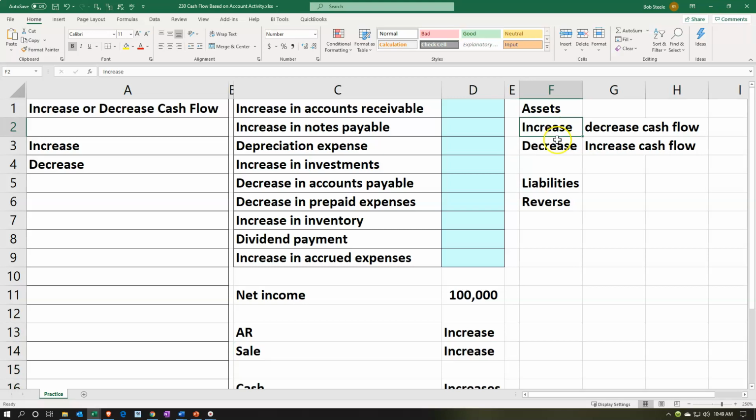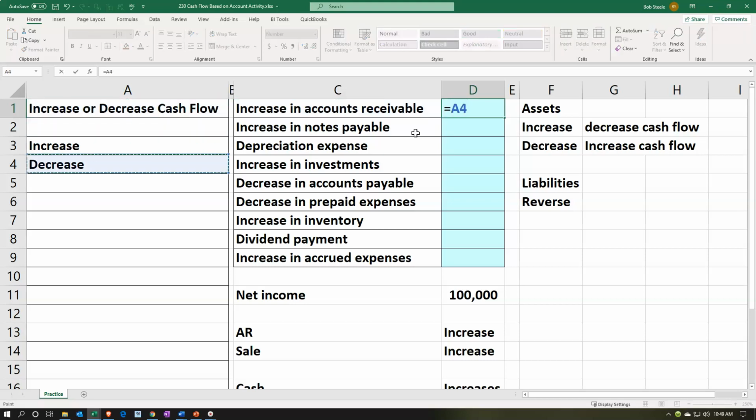So if it's a decrease to an asset, it's going to increase the cash flow, and the opposite will be true for the liability. So if we apply simply that general rule that we can then derive, and you do want to think about deriving it down here as well, because it gives you a better understanding of the financial statements, then we can go through here. We can say, okay, if there's an increase in accounts receivable, that means there's going to be a decrease, and I'm just going to say equals decrease in the cash.